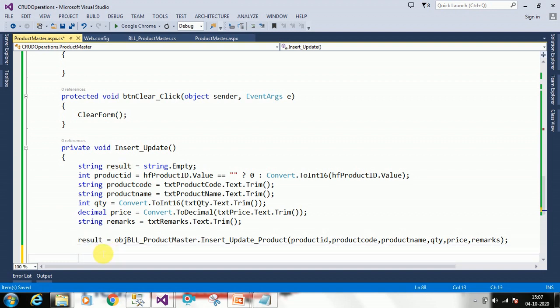What we have to do is check if result to lower contains saved or updated, because we know what we are expecting from here.